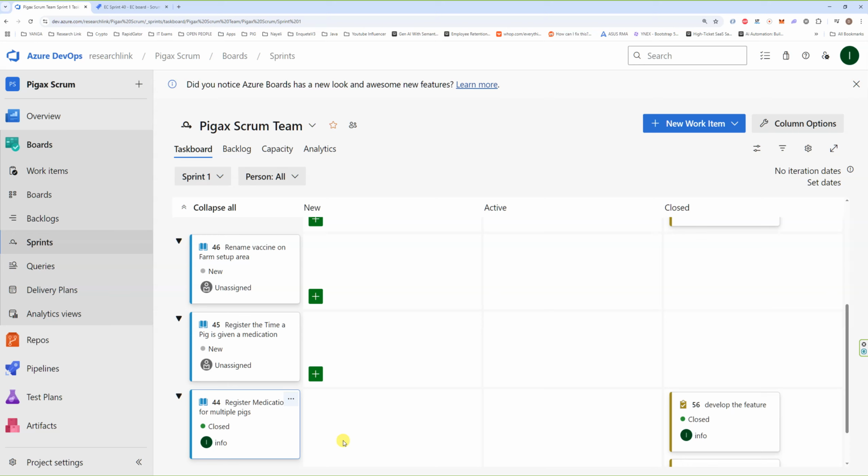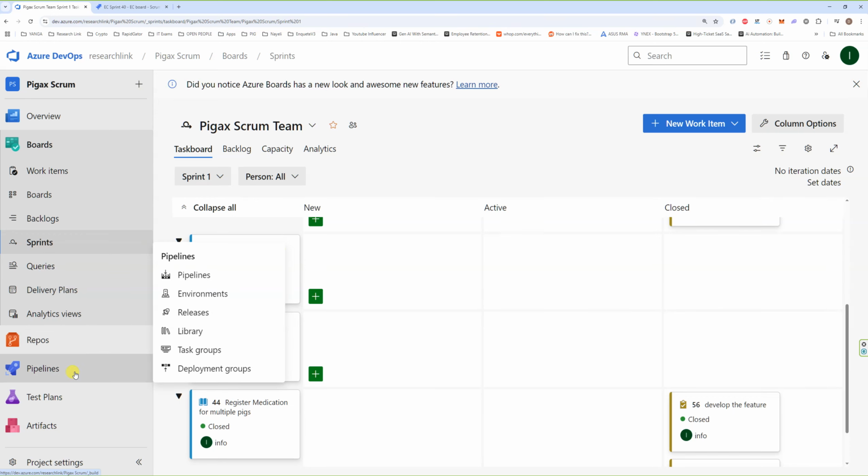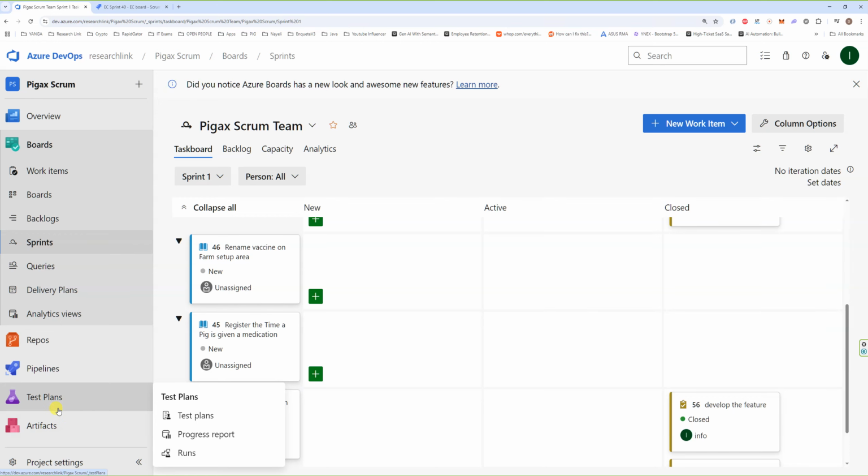It's teamwork. So the testers don't have their separate board. However, on this Agile Azure DevOps board, depending on the kind of team you have, the testers could also use this feature called test plans to write their tests and to monitor their tests. You understand? But this is not a place where developers typically go. This is just for testers, depending on how your business is set up. But this is outside the scope of this discussion.